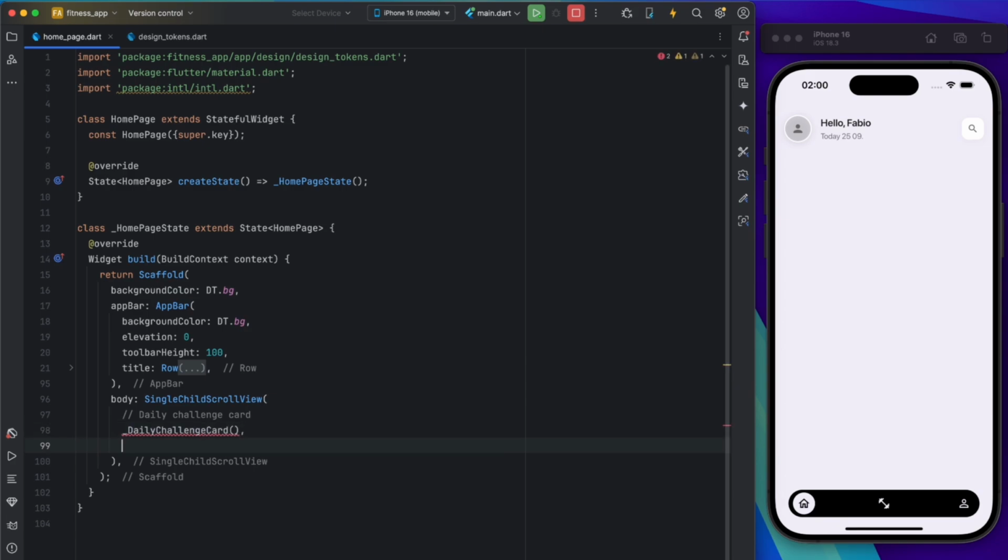Then one for our weekly list components.